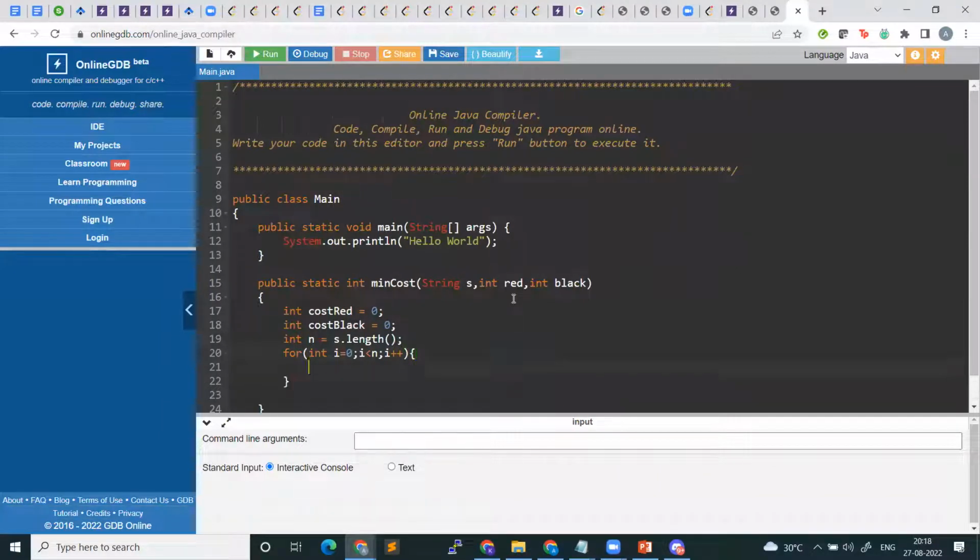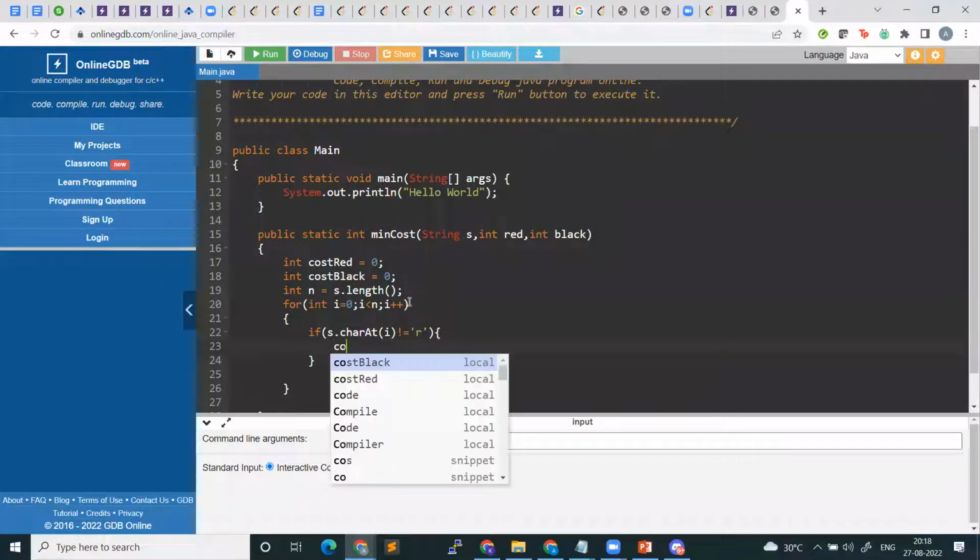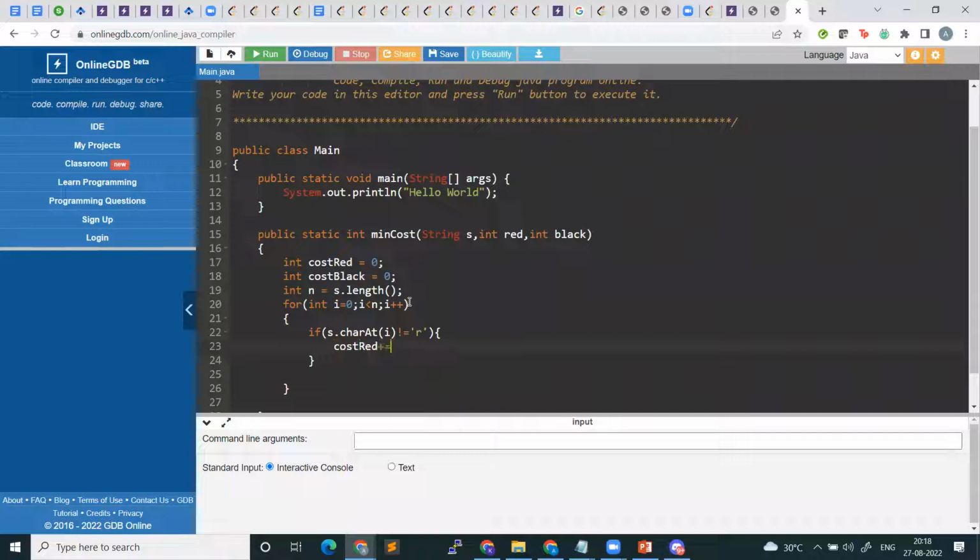Okay? Now, first I will work out the red one. If the current character, if s dot charAt i, the current character that you are standing on, is not equal to r, that means you have to convert it into r. So what is the cost that you will have to bear? Red. So what will I do? Cost of red plus equal to red.